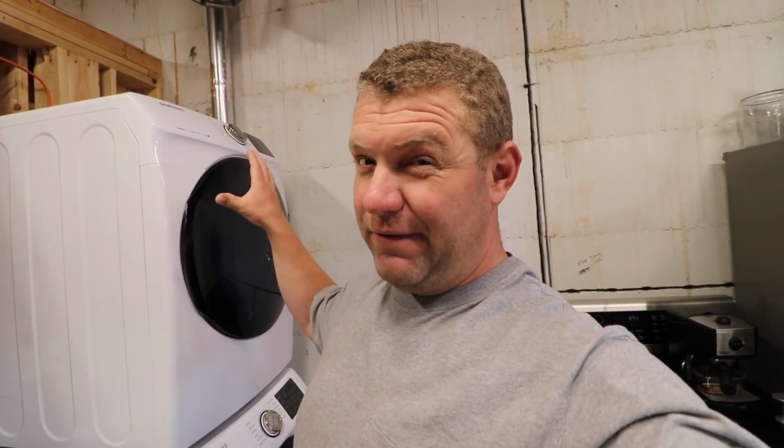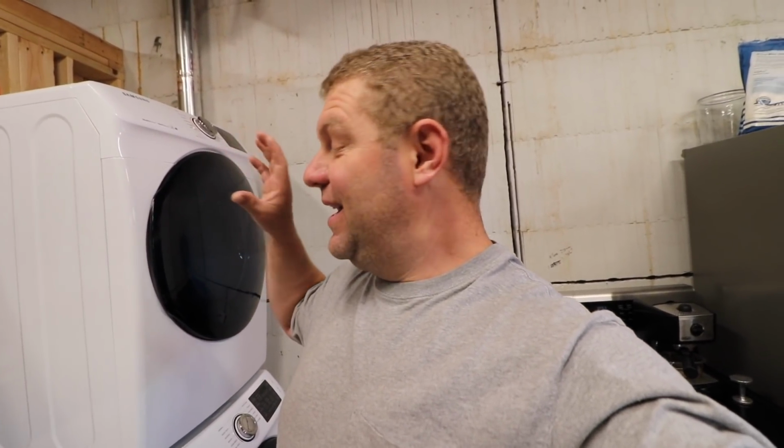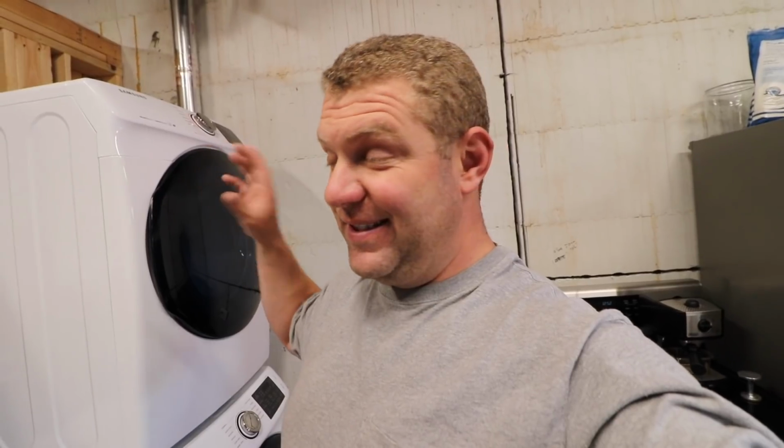Some of you out there are thinking, do you want to get your dryer vent too close to that wall? This is going to seem nuts to you, and it seems a little bit nuts to me, but there is zero clearance required in the HVAC code for dryer venting. I know, right? It turns out that the fire danger is inside the ducting from lint catching fire. Although if you had a fire in your dryer vent, wouldn't you want clearance?